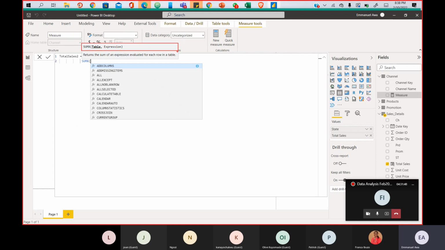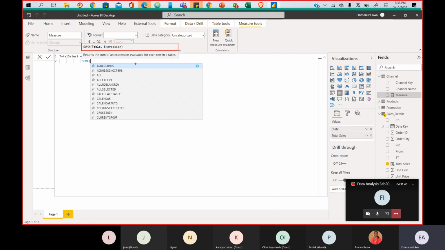This gives you an idea of what the parameters in that function should be. So it tells me that SUMX only allows 2 parameters, which is the table, and then an expression.